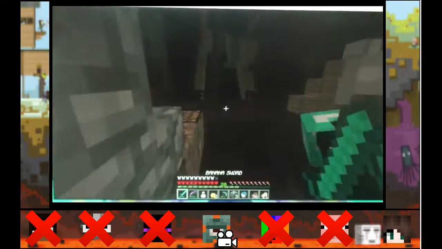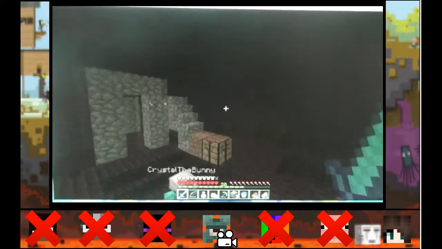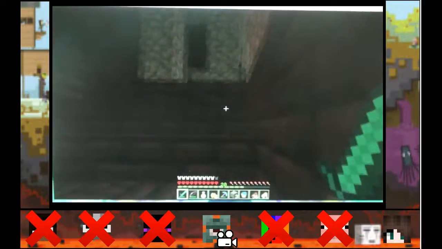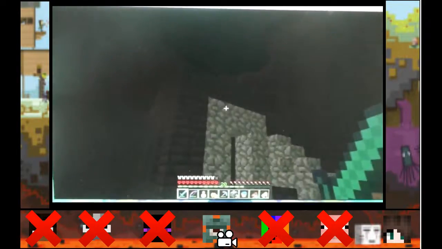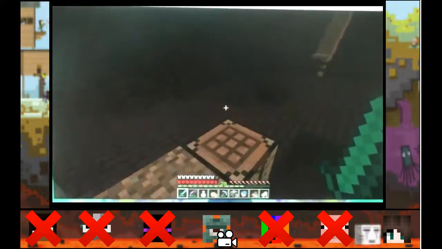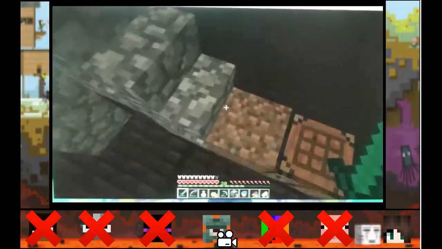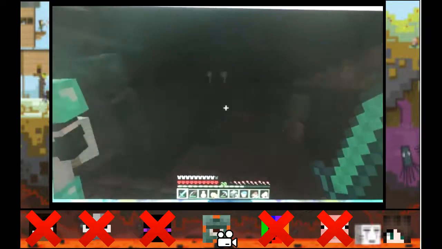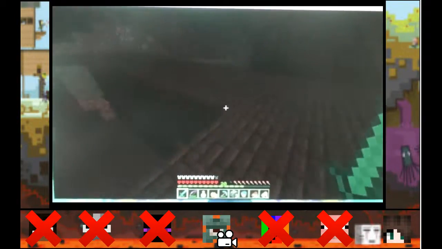Oh crap. Thanks. Oh god. Thanks for that. Oh, there's another one up here. Where? Right there. Oh, on top. I'll take it. Oh, come on, man. Try not to get knocked off. Where the heck is it? Magma cube. Yeah.